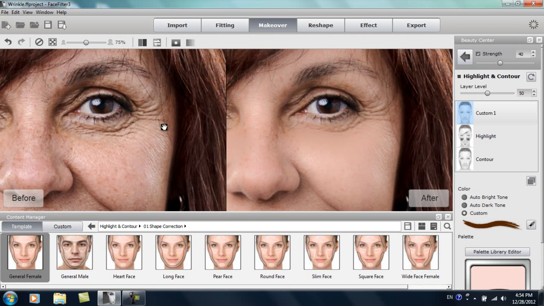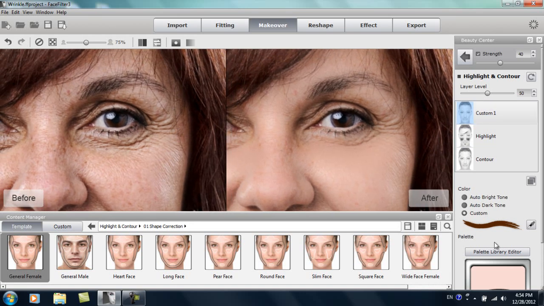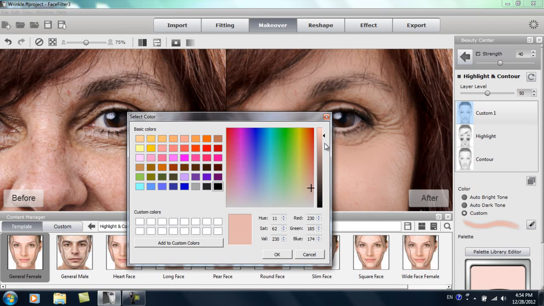And we're going to try and use a custom layer, a bright one. So we're going to use the eyedropper tool, choose a bright area of her skin, and maybe even select the color swatch and lighten that up even further. Alright, something about there should be good. We don't want it to be too bright because we want it to still blend in naturally with the surrounding skin. So we'll use that and press OK.